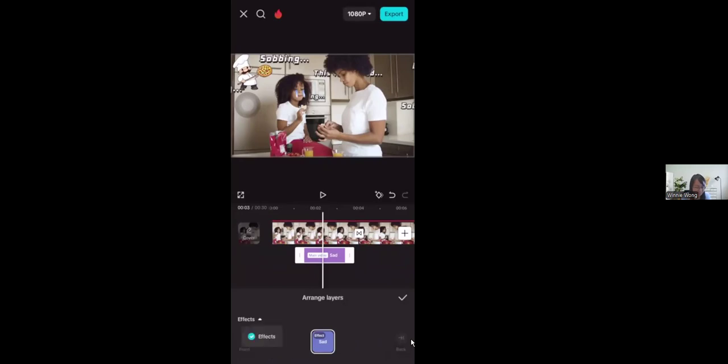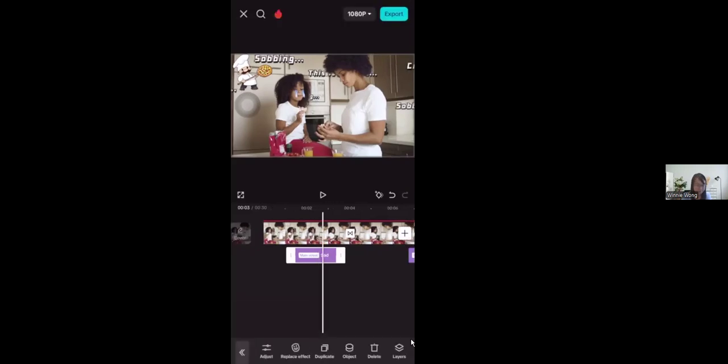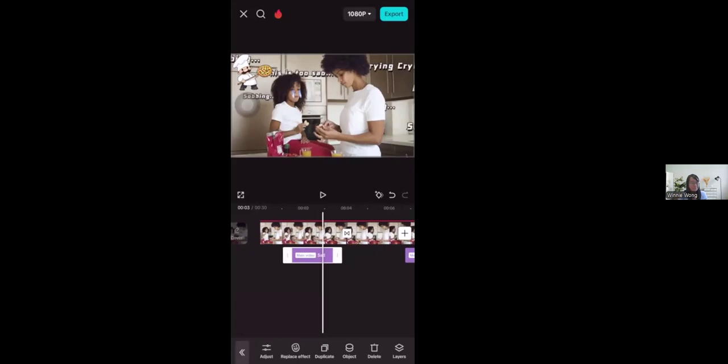Okay, these effects, you can actually make it to which layer you want, especially if you have double layers of videos. Double layers of video, you can select layer 1 or 2. All right, any questions so far? Okay, this is on effects.